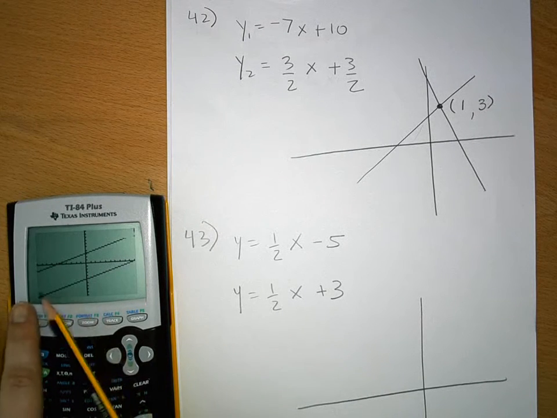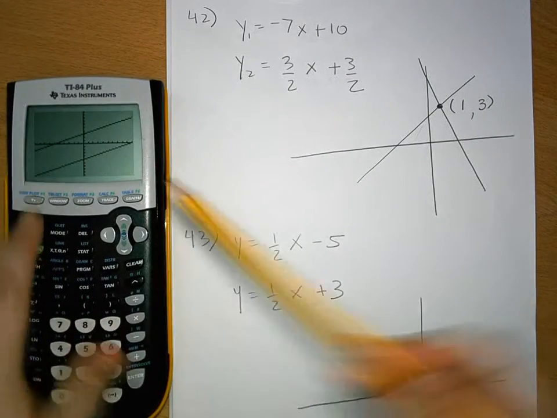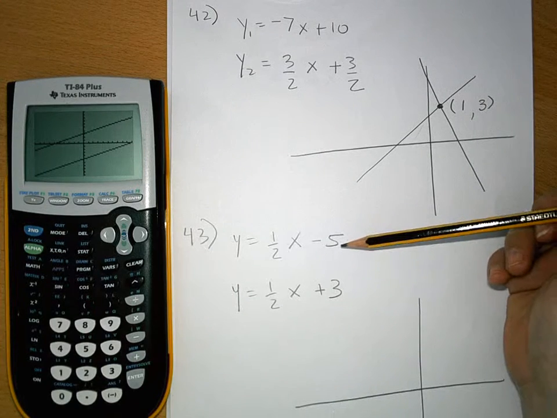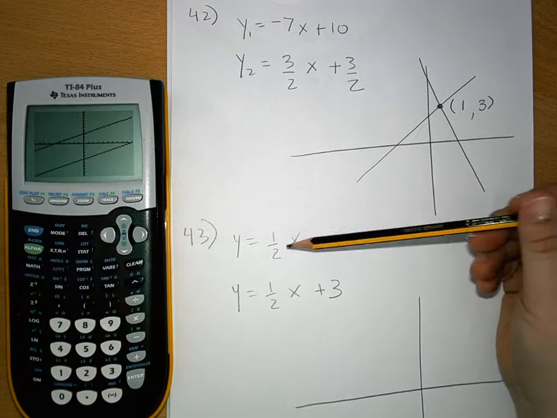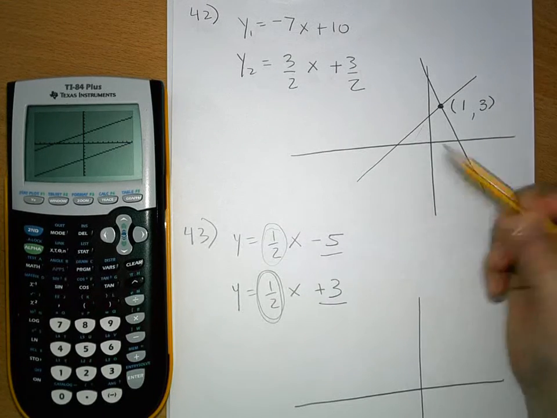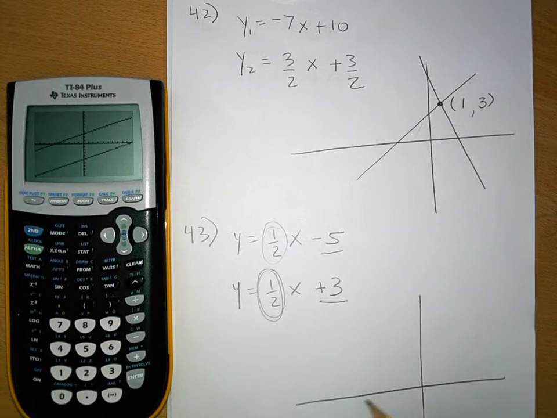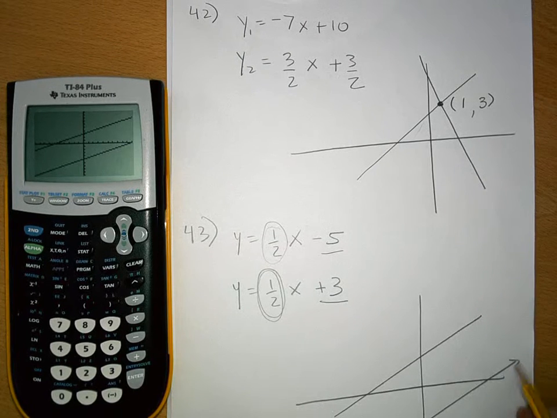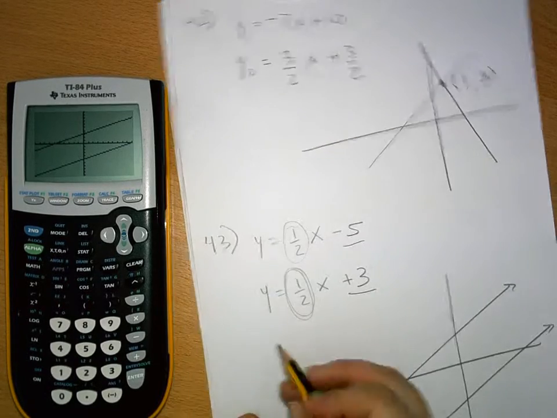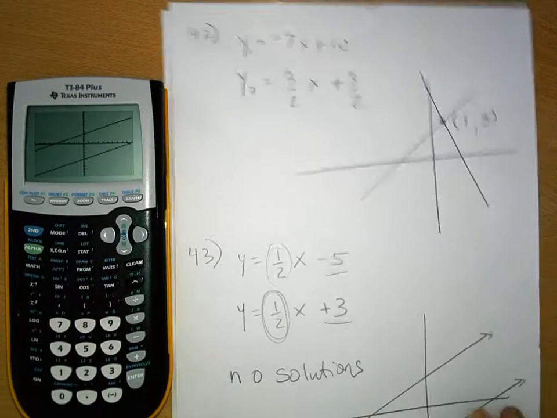And here you can see there are no intersections. Just believe that there are no intersections, it's parallel. The other way that you know that it's parallel, you don't have to just take it by blind faith, is that you have the same slope but different y-intercepts. So these two lines are going to be parallel. Let's go ahead and graph these as best as we can. And so since there's no intersections, this system has no solutions.